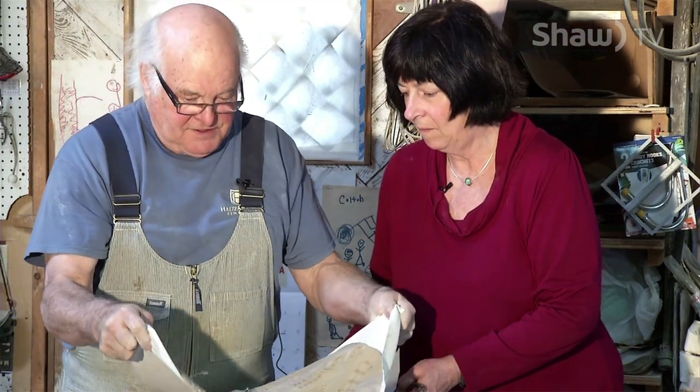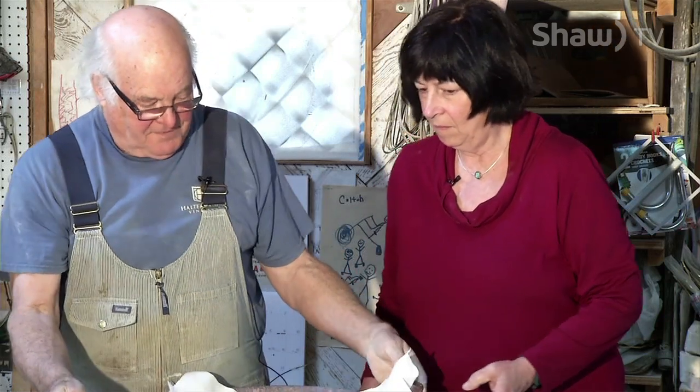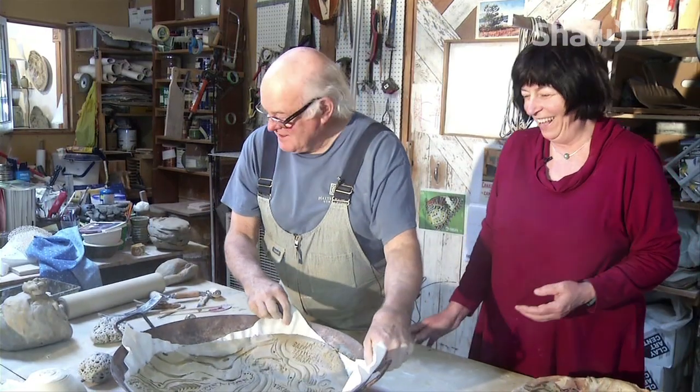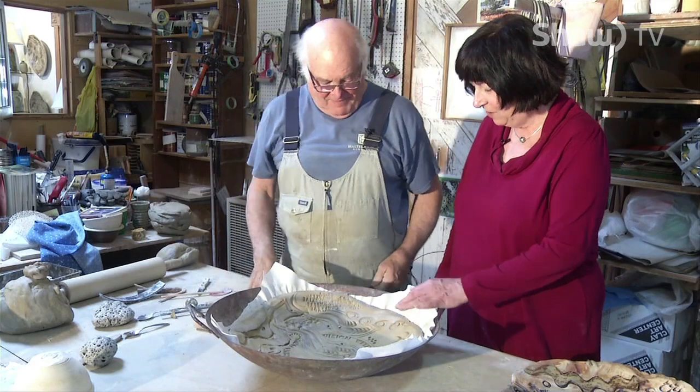So this is pretty well it. And what I'll do is ask you just to move that under here while I lift it. And so these are walks, eh? I love the edge that gives you.